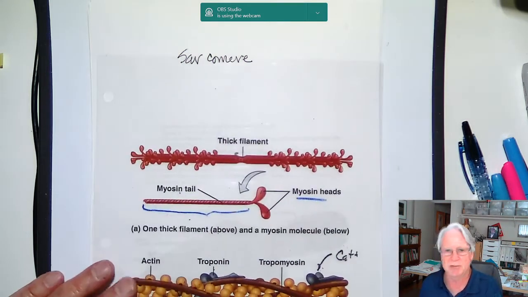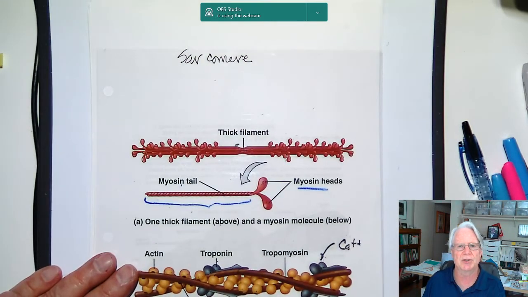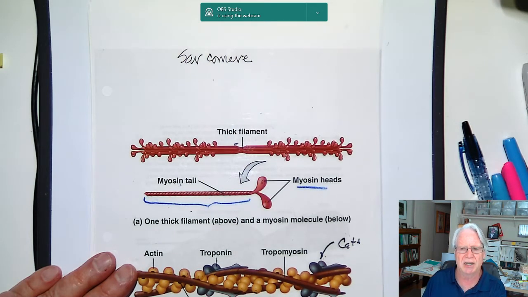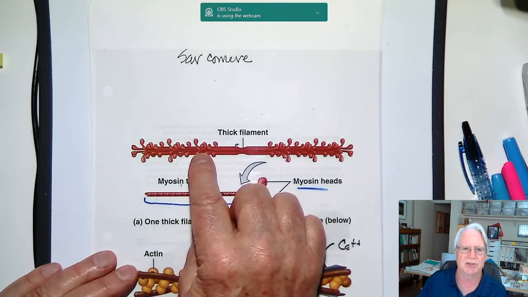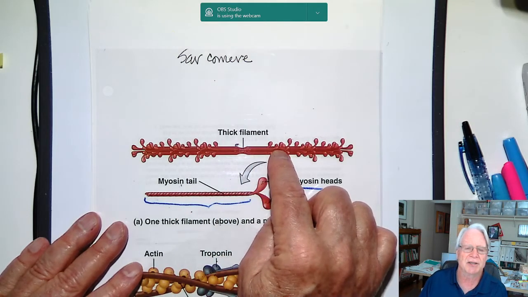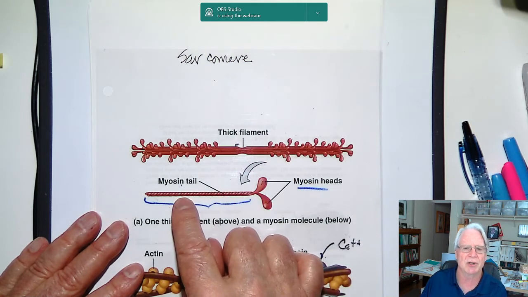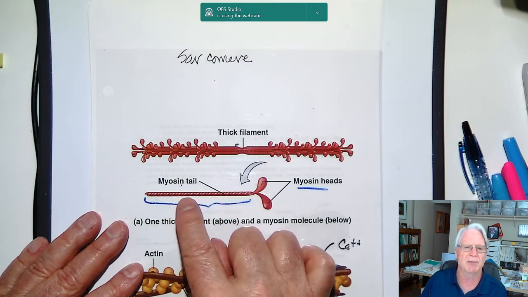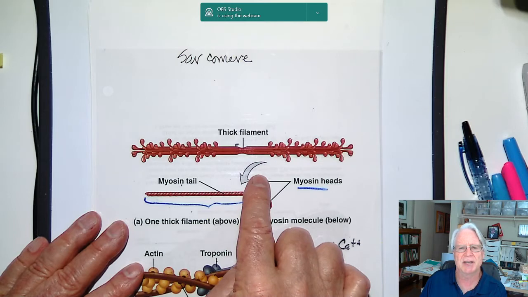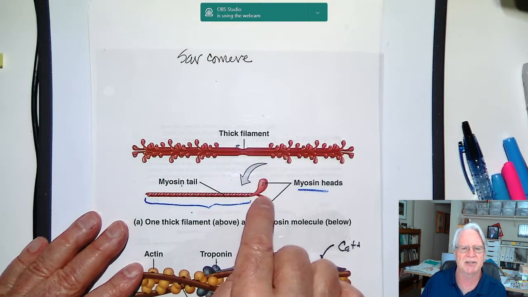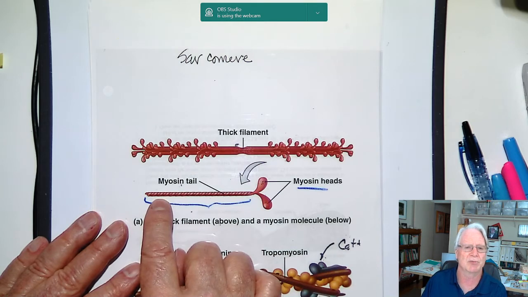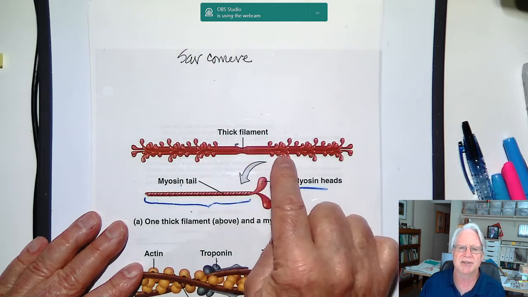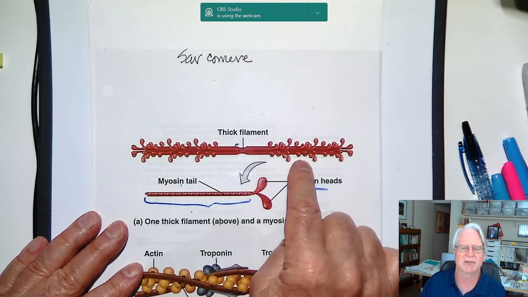So in the last section, we broke down and understood the two major filaments that make up these bundles of proteins that we find inside the cell, these myofibrils, and we identified what is called a thick filament. And the thick filament is composed of about 300 or so of these molecules called myosin. Each myosin molecule is composed of two polypeptides that get wrapped around each other, and they produce this structure, which we call the myosin heads, and this long, thin portion, which is the tail. Notice that the tails are facing in towards the center, and the heads are out towards the edge. So this is my thick filament.